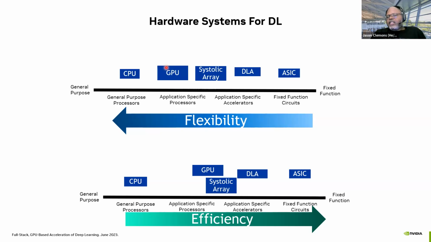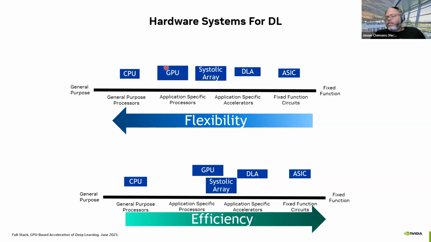This thing does that acceleration of that task and that task only. And so you get very efficient because you've kind of jettisoned all the inefficient components. And then you end up with the ASICs, which just do that one thing, and they do it well. You're not really going to find anything programmable or configurable that will do it much better. And there's this tension as you look at the hardware system you're trying to deploy. You have to decide where you want to be. Do you need to be very, very efficient, or do you need some flexibility in your deployment?